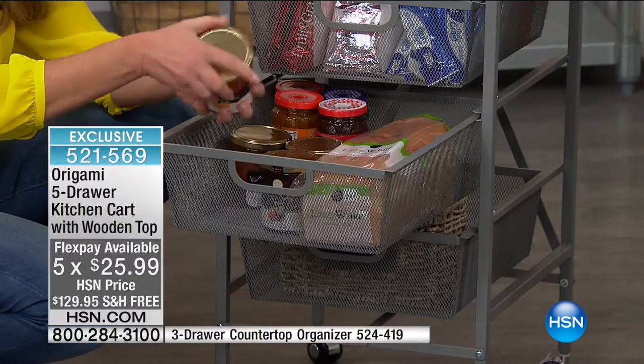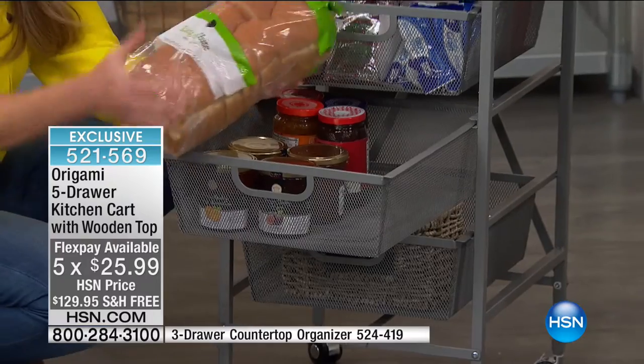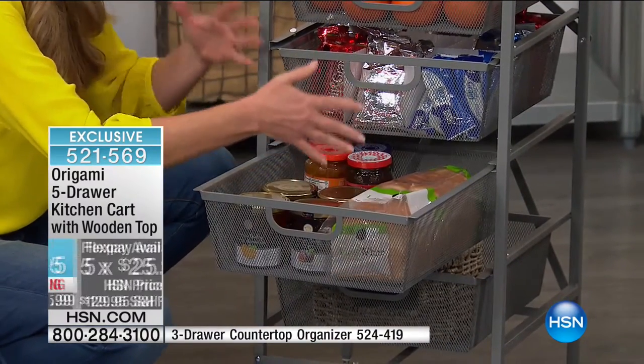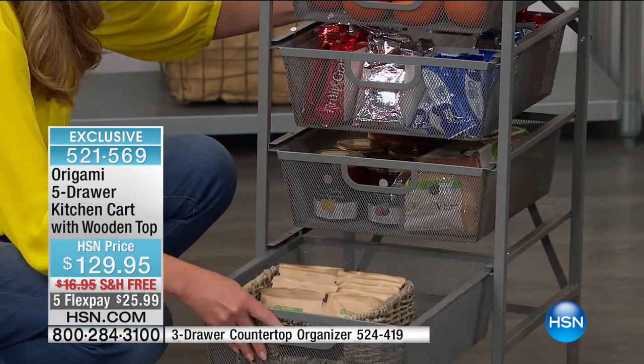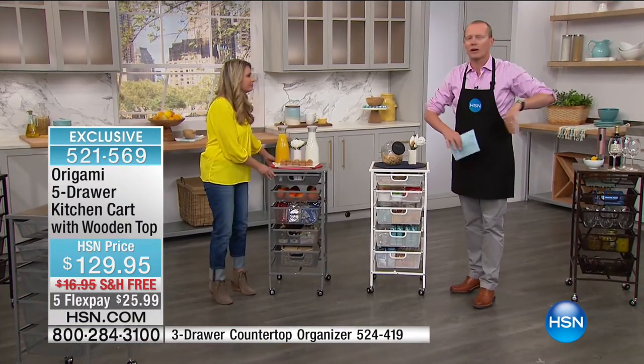But look at this, I just want to talk about capacity. These are heavy jars here, and I've got 8 of them. Plus, I've got an entire large loaf of bread. This is not being shoved in here. This is not being squished. And Tracy, you can see it. Exactly. You can see what's there. It takes the guesswork. You're not having to plow through a pantry and hope. You think, I know I bought a jar of that pasta sauce. Right.